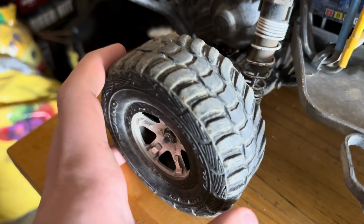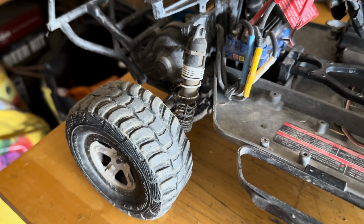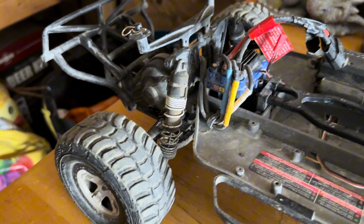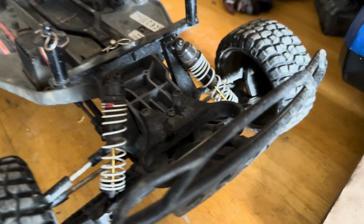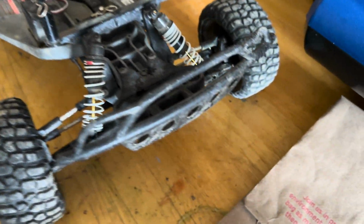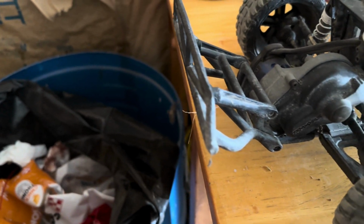These are the originals. These are the third set of tires that have gone on this car since I got it. These are actually a different type of tread, as you may have seen. I kind of like the other set better, but this is just what I bought because that's all they had in stock at the time. But anyways, you may have noticed the front shocks are actually different. Now, these front shocks are actually... Ooh, what are they? Hold on. Let me look. Pretty sure these are the GTR shocks.